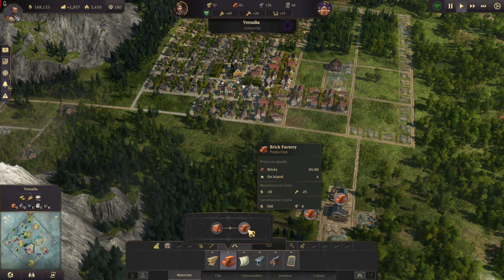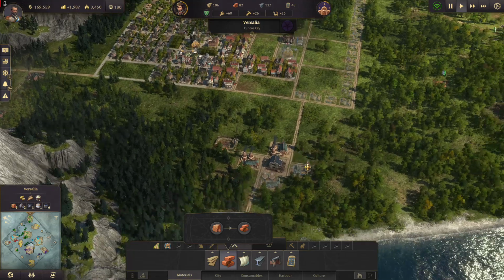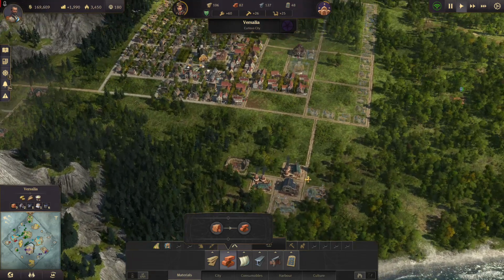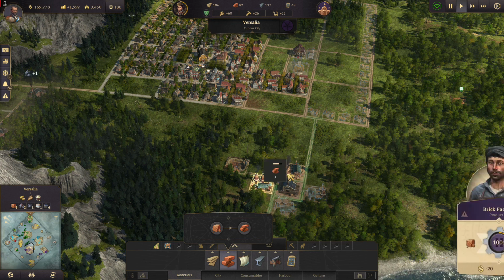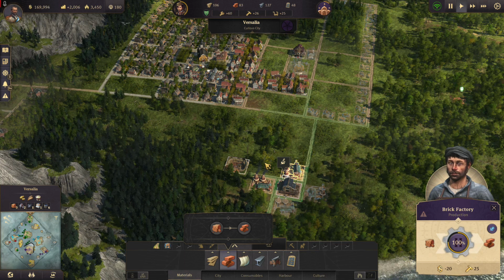So it can be helpful to think of production in terms of tons per minute. You can dig 2 tons of clay in a minute, but you can only process 1 ton of clay in that time with a single brick factory. So since we established it's always 1 in and 1 out, that leaves you with an extra ton of clay per minute. So you have a few options here. Obviously, you can build 2 brick factories, which you probably should for every clay pit, depending upon how much you need the bricks.